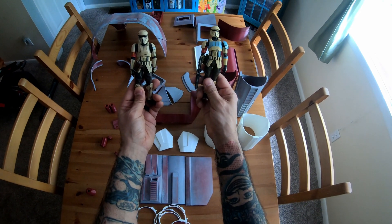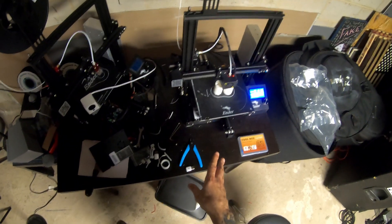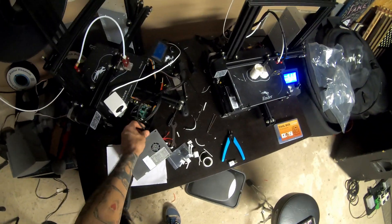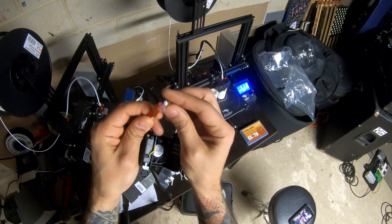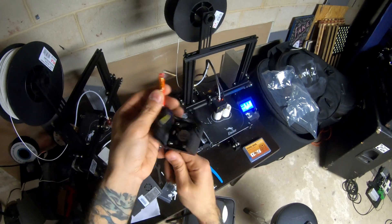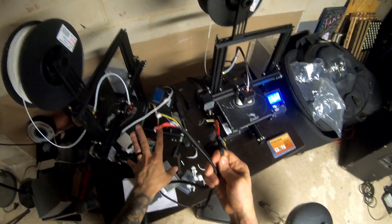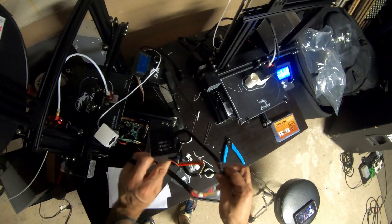My makeshift 3D print farm — if that's what you want to call it — as you can see, only one is running right now. I'm doing some more blaster pieces, actually started the blaster for the E22 blaster rifle. My original Ender 3 is actually down right now because of the ceramic heat cartridge — it disconnected and you cannot re-solder the wiring to go into ceramic. I had to order a whole new piece, and to change it you actually have to pull the whole piece out. If you're going to be running this 24/7, you are going to run into issues and maintenance. We had to take off the board and disconnect through the back, and hopefully the part will show up today.